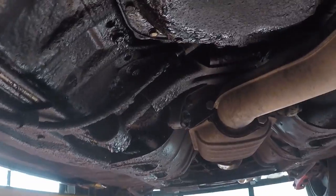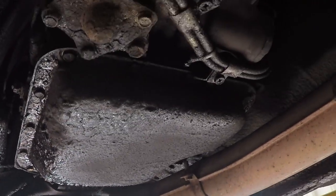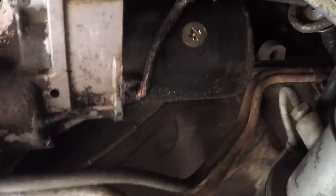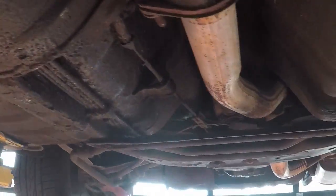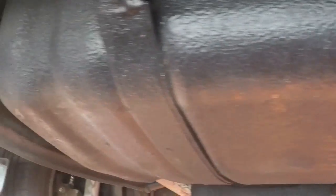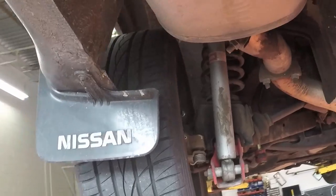It's been well undercoated, as you can see, aside from maybe a small oil leak that was up here at some point in its life. It's been well coated in oil, so there's no rust on the other side of this thing whatsoever. It is pretty coated in oil here, if you guys can see that, which is probably what's protecting this car. It is a Japanese car. It was not made in Canada, but imported into Canada from Japan in 1986. So, you know, it's faring quite well.